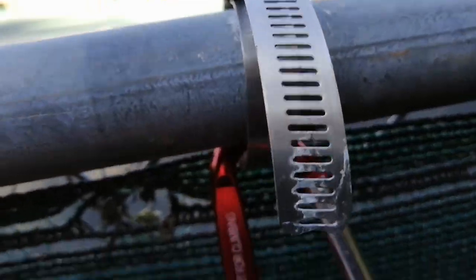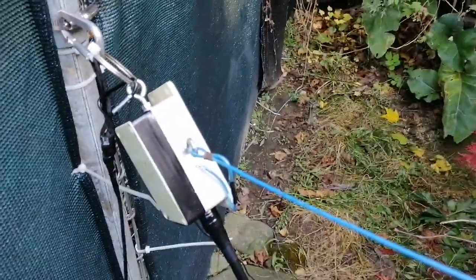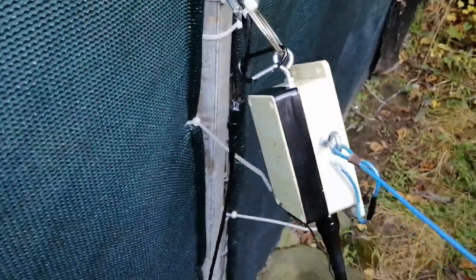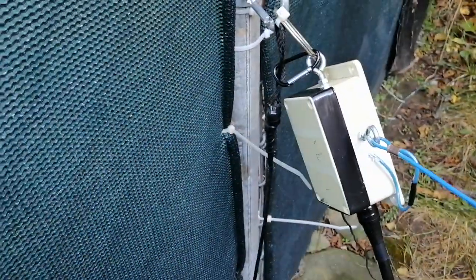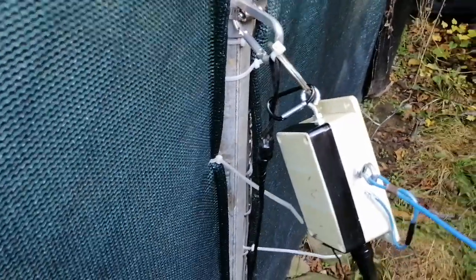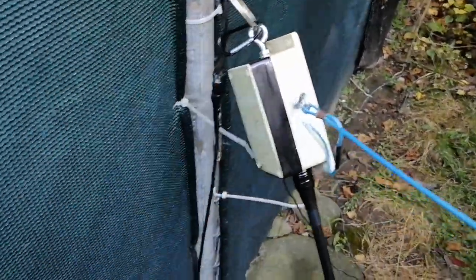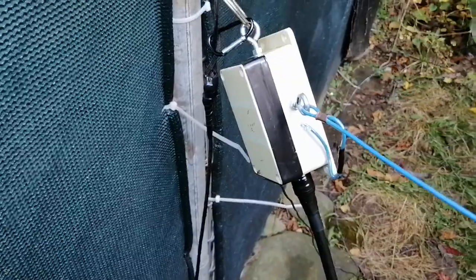This is a backup. It's a backup, but it's also, if we do get a storm coming, I can loosen it from this one and drop the whole thing. And that's all the slack I'll ever need. Of course, if I'm not here and I can't do that, that's also a backup in case this thing ever fails. So it serves two purposes. Again, backup just in case it fails, but also I can use it when an incoming storm, when they're predicting something over 50 miles per hour or something like that. I can just deploy that, take it off of here, and it'll hang right here, and it'll be enough slack that I think it could withstand any storm. So that is my system for now.